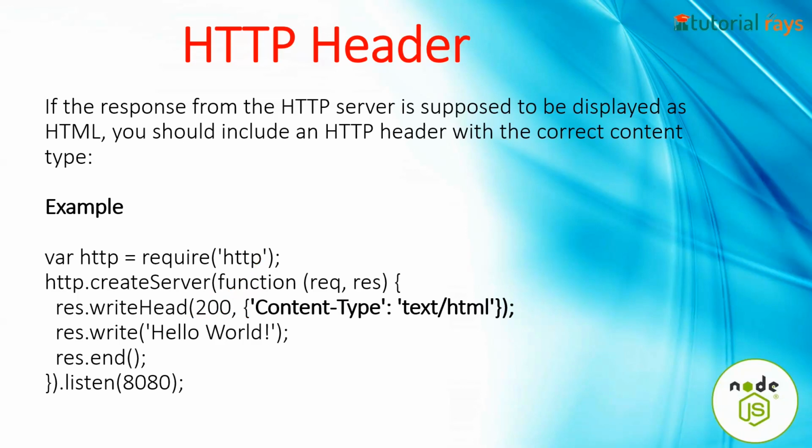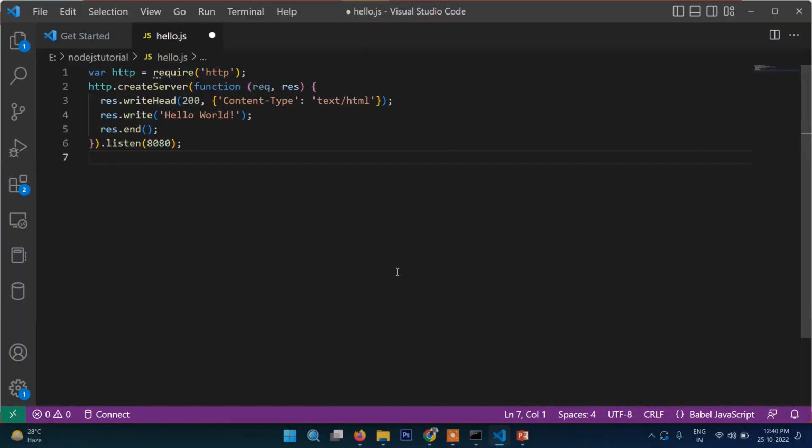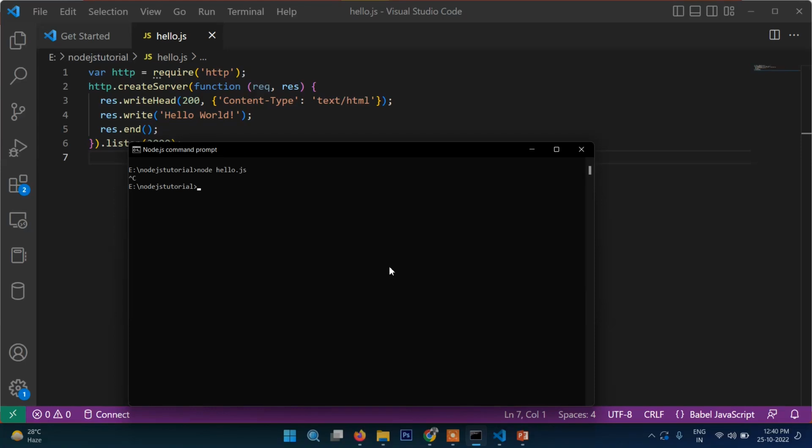So now let's see this example. Let's change it, and this time let's keep the same port 3000. We don't need to change. Again I will press Ctrl+C, and you have to restart the server again. So it started, and then if I open and refresh, guys you can see it is white.